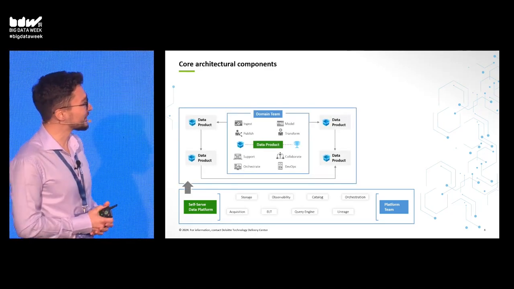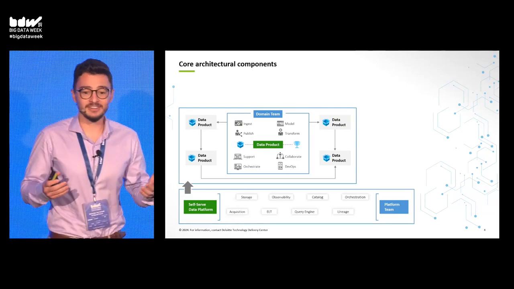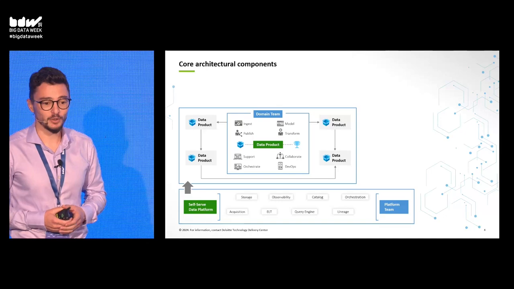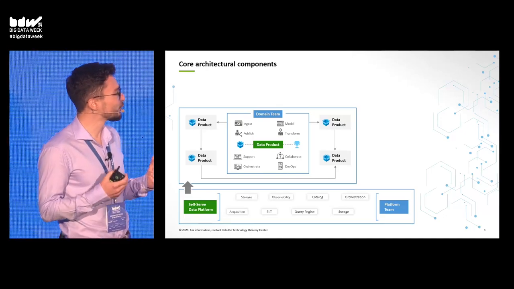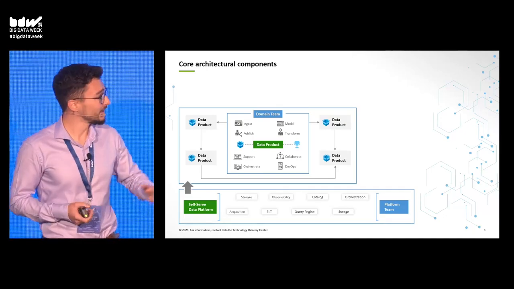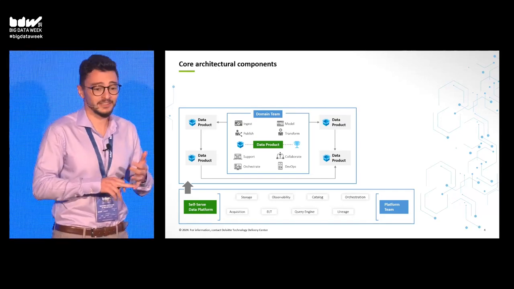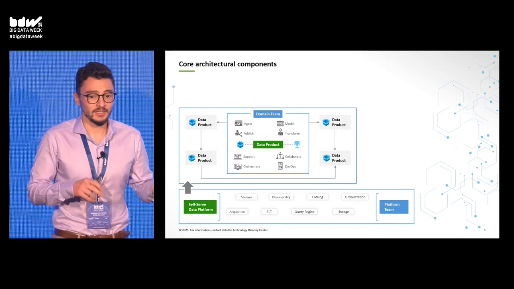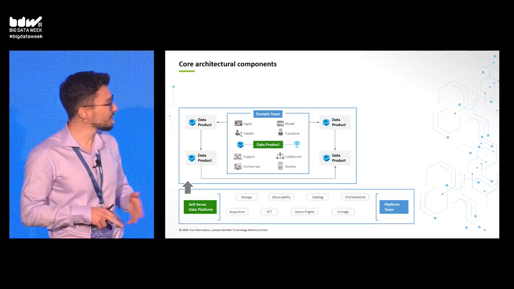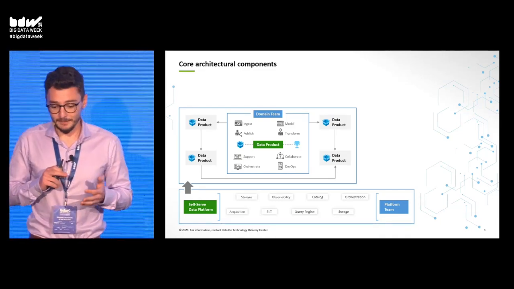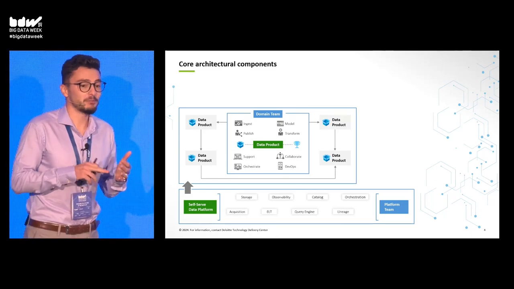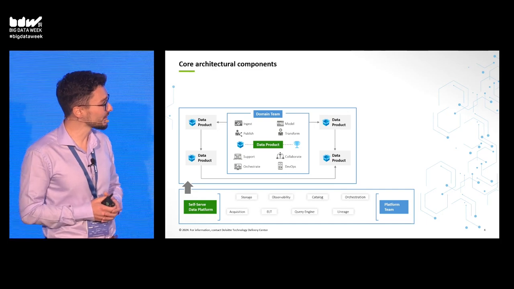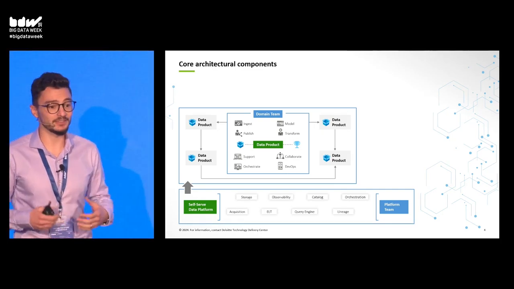Now, if we move a little bit upper, we find the core architectural part of data mesh, the domain teams. Domain teams are responsible for the data inside their domains. That means that they are the producers and custodians of their data. Domain teams are responsible for ingestion, for modeling, for design, and publication of data. That means in the data mesh world, the publication of data means creating data products.